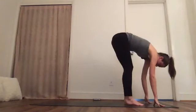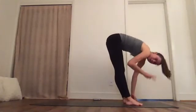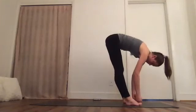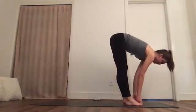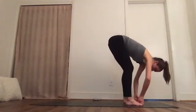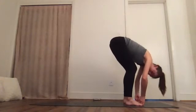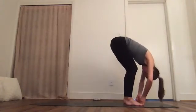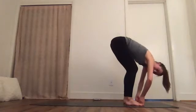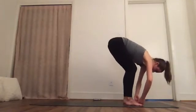Releasing that when you're ready, maybe straightening your legs a little bit more, and then using your peace fingers, so your pointer finger and your middle finger, to hold on to your big toes. Lengthen your spine, and then fold forward over your legs, bringing your elbows out to the side and bending your knees however much you want. This is really good for decompressing your lower vertebrae because you're pulling yourself away while also in that forward fold.